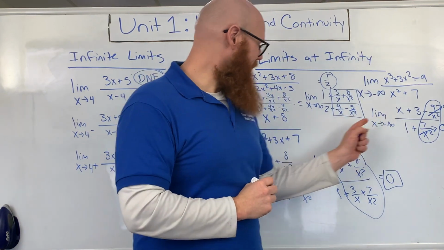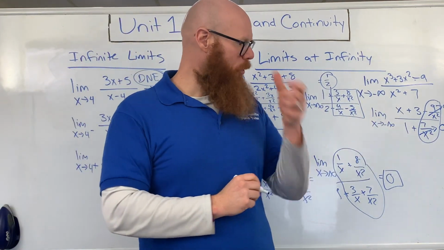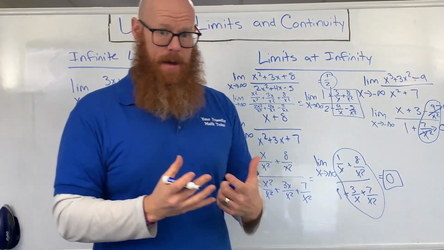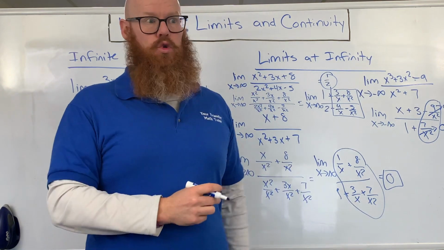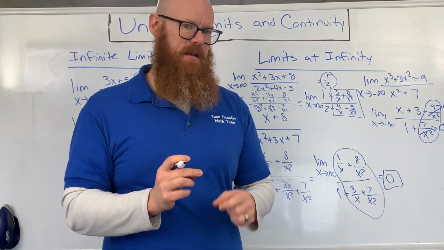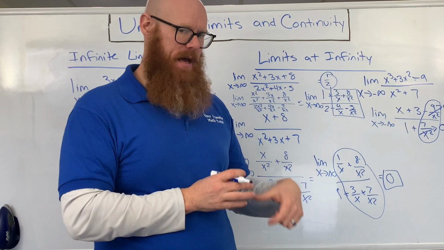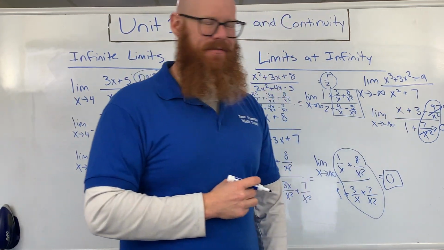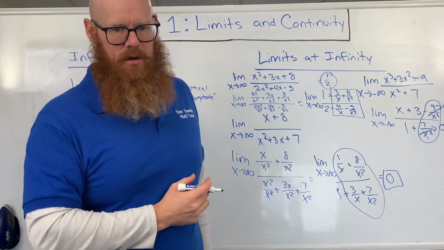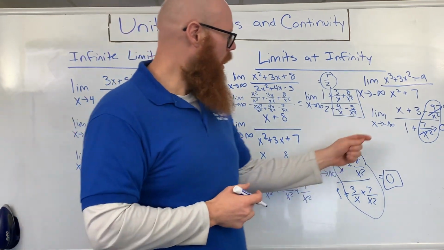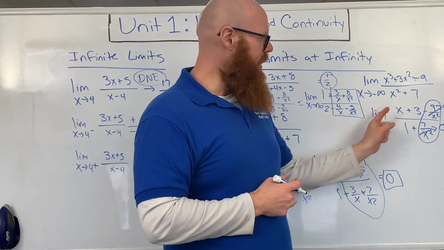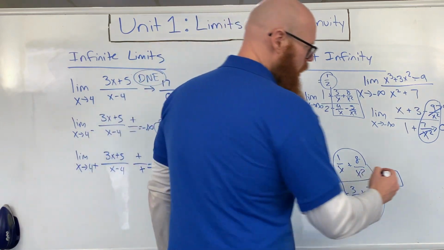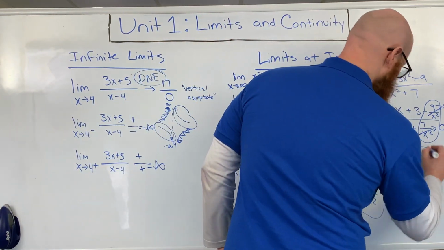But we have an x. That hasn't happened yet. So when you have this leftover x, which is going to result when the numerator has a bigger degree than the denominator, then it's going to go towards one of the infinities. This is where you might get a different answer for positive infinity versus negative infinity. So what happens is the 1 and 3 are now insignificant because 1 and 3 are pretty much nothing compared to infinity. So if you substitute negative infinity in for x, it is negative infinity. So that is our final answer.